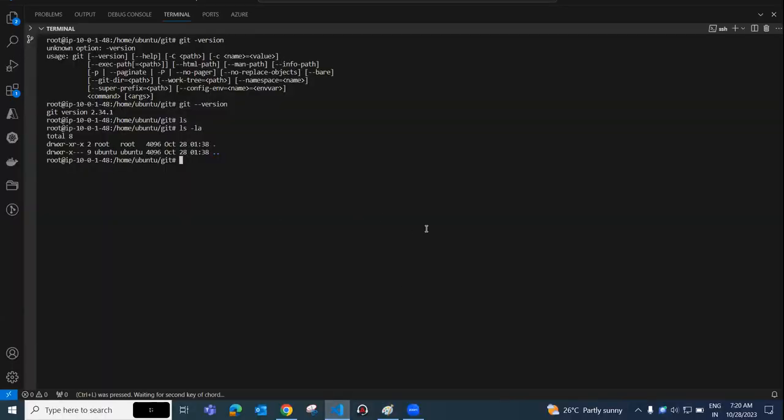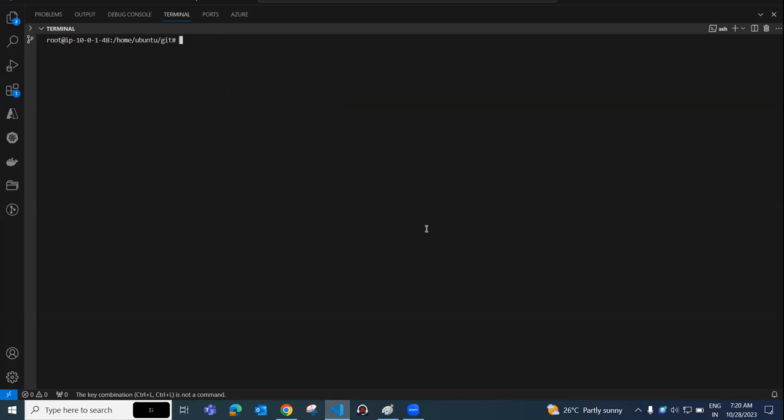So consider, this is my machine. I am a developer. So first we need to do some commands, before starting the work. The first command is git init.